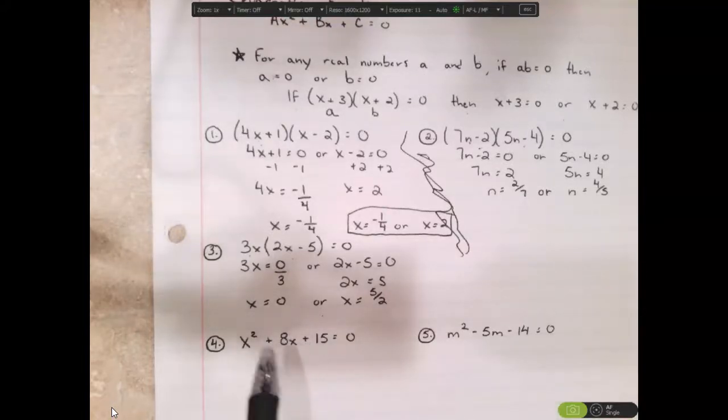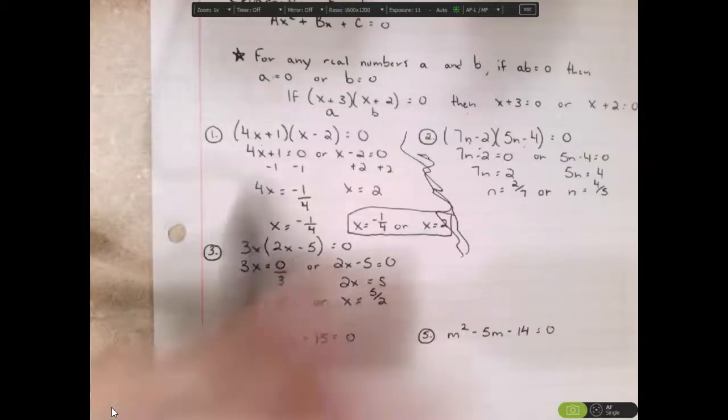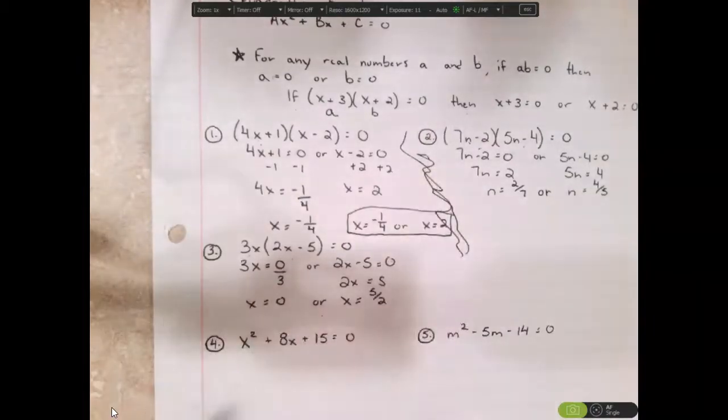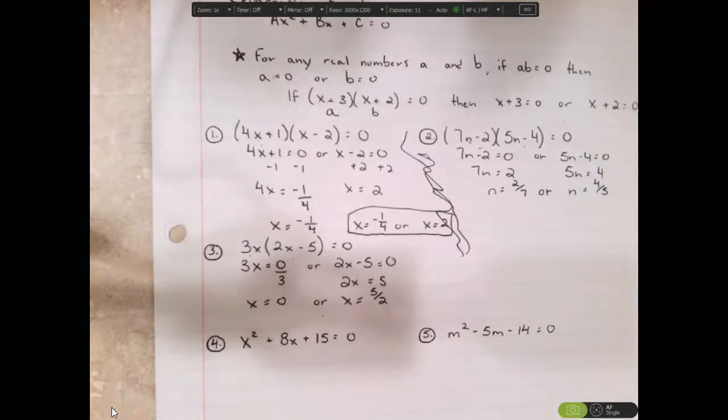Alright, let's go through and let's look at numbers 4, 5, and 6 because these are very similar as well. I've kind of grouped them together for your notes. It might not be a bad idea to keep 1, 2, and 3 together, and then let's go through and we'll keep 4, 5, and 6 together as well.